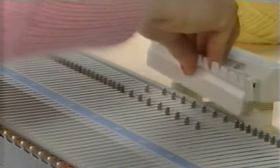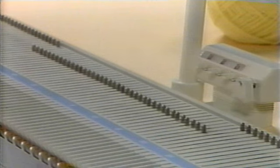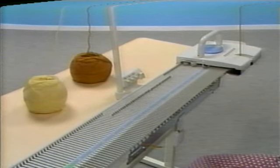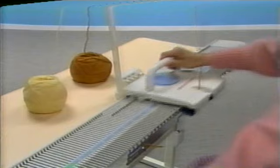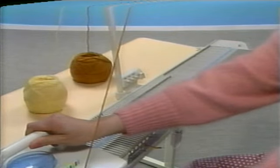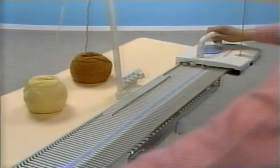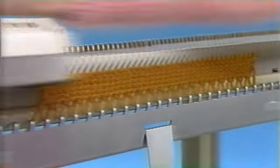Next, the empty needles will be aligned in B position. Be sure to put all needles in position, including, of course, the 20th on the right end. Knit until the row counter reads 10. When moving the carriage, hold the right end of the handle. Move it to the left like pushing, but move it like pulling it when moving it to the right. Make sure that you move the carriage at an even speed to give the yarn an even tension.